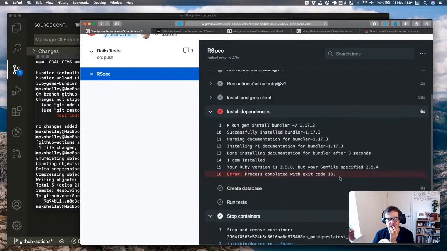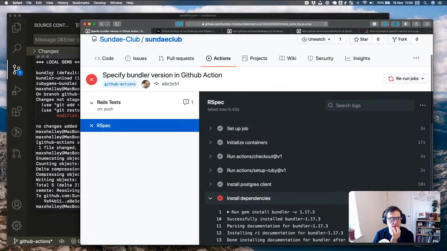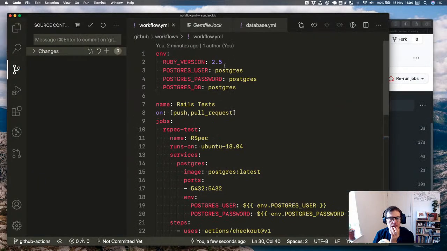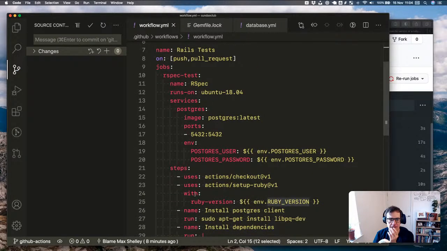Is the idea that there isn't an image available for that when you actually run it? Where is this used? With Ruby version. So actions setup Ruby. Let's take a look at what this is doing.